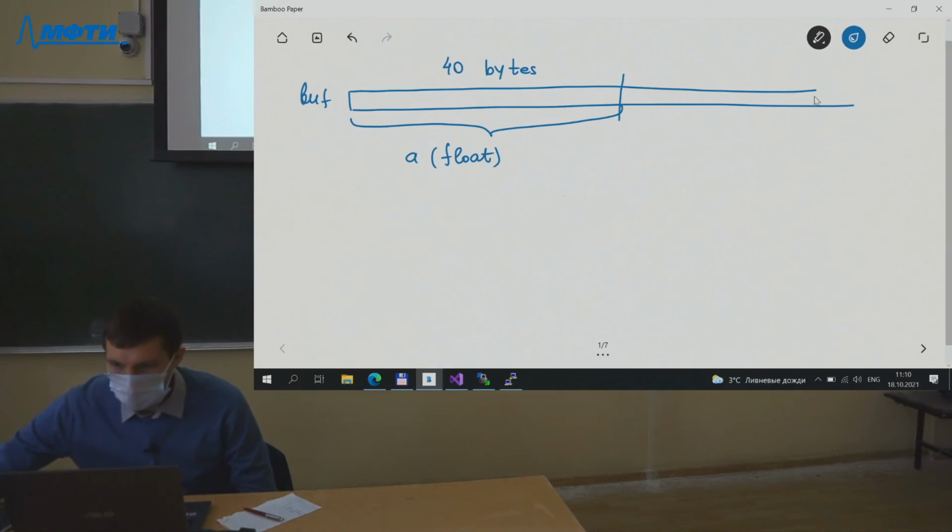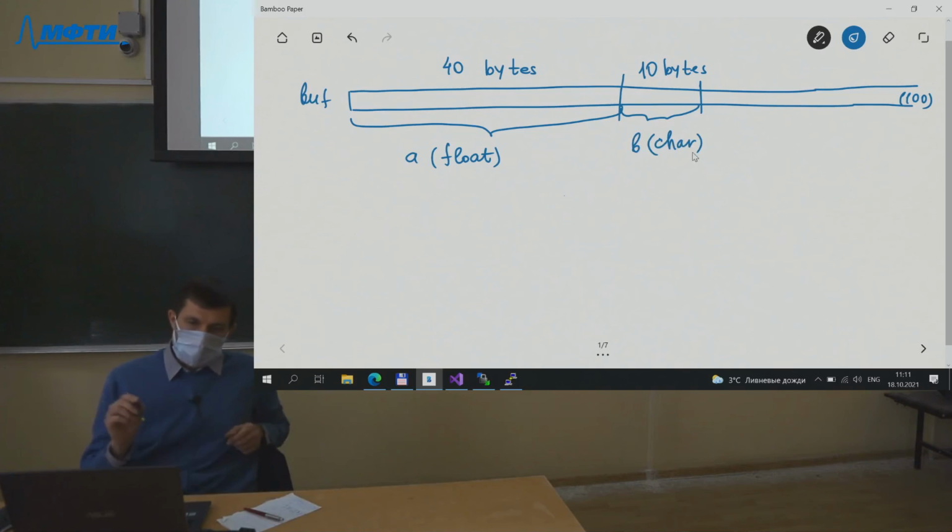And here, this buffer is rather long, 100 bytes, and the type of this buffer is char. After A, after 40 bytes of A, there are 10 bytes of B array, type char.